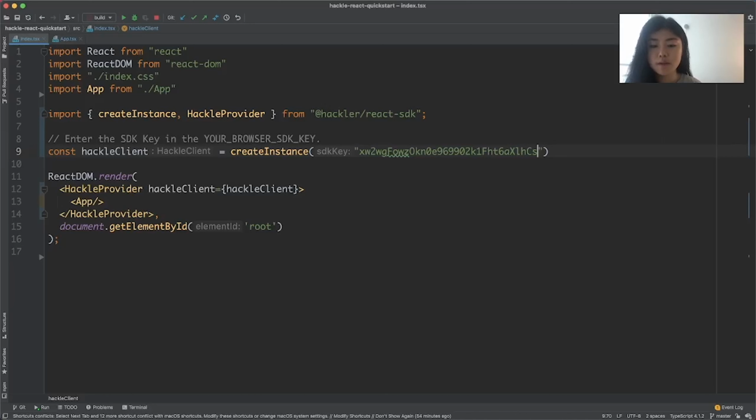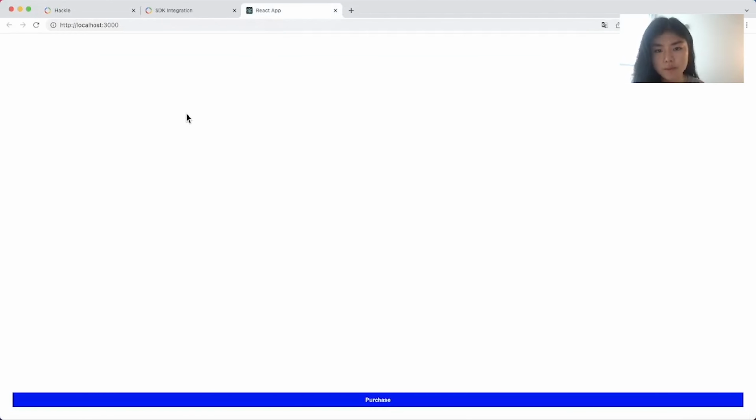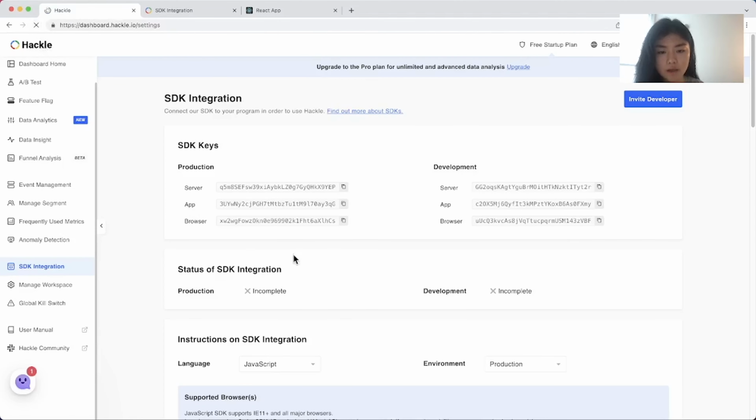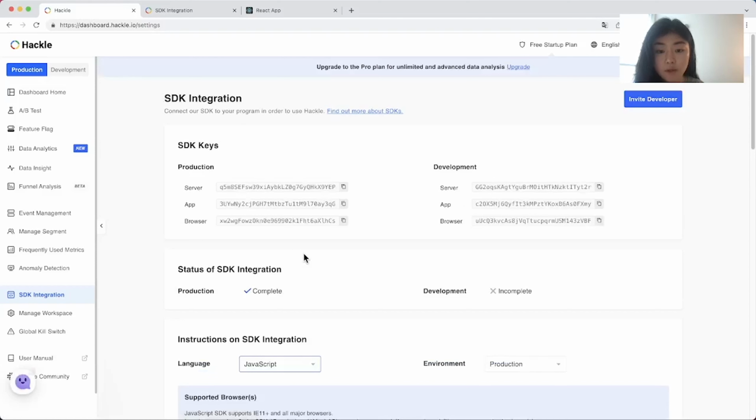Once you completed this step and initialized and added your dependencies, we're just going to go back to our website and refresh this page to just make sure that everything is performing well as intended. And as you can see here, our website is up and running. And we're also just going to go back to our dashboard and we'll just refresh this page right here. And we can see that there's a blue check mark next to the status of SDK integration for your production environment. So we can see that the SDK integration stage has been successful.